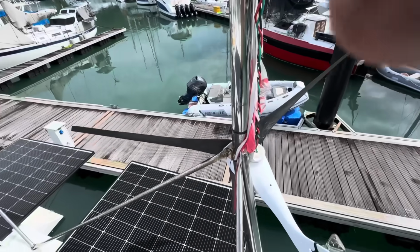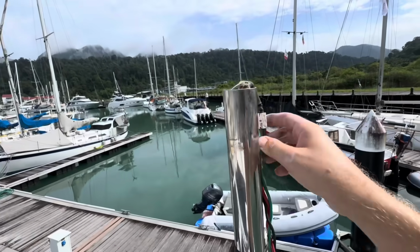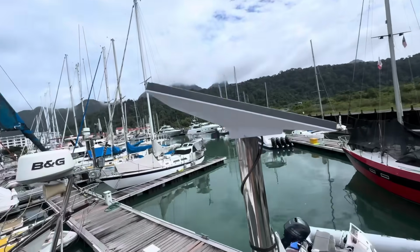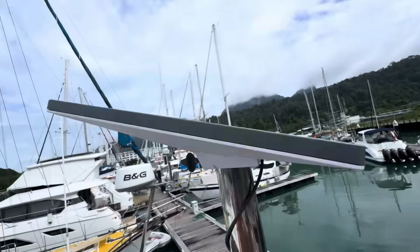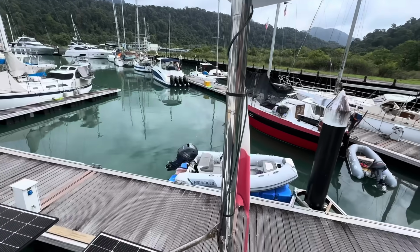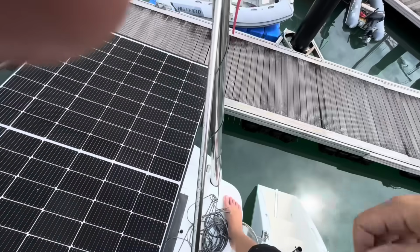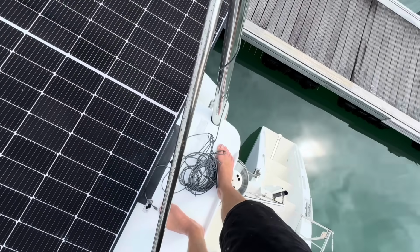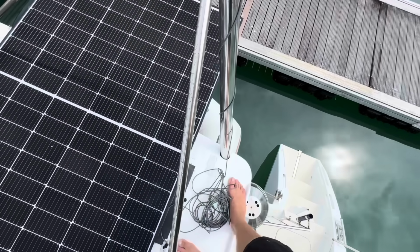I guess it's still hooked up. We gotta take these wires off. I'm gonna run the Starlink cable down through here too. Look, lucky me, it's a perfect fit for the pole there, so that'll be great. And I couldn't figure out how to run the cable through there, even though there's wires going through there already. The holes that come out are so small. I'll just run it around the outside for now.